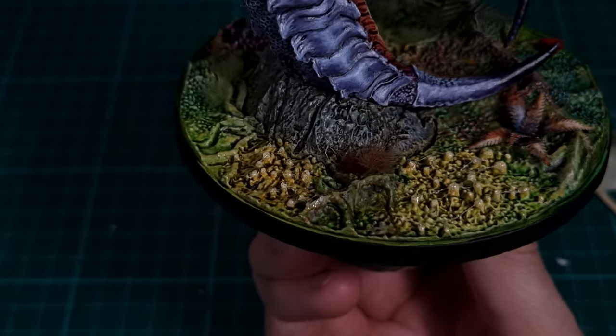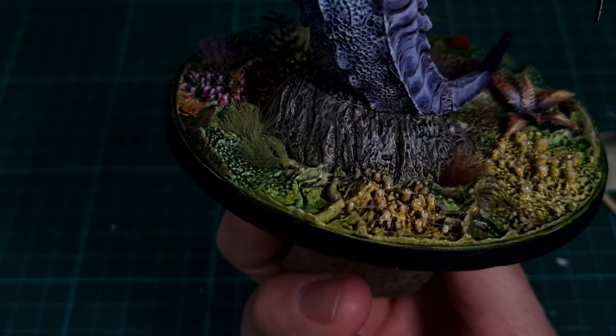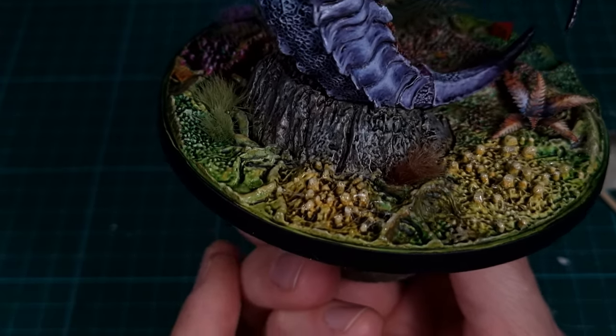It might be a bit difficult to see, but it looks great. And with that, let's have a look at the final result.